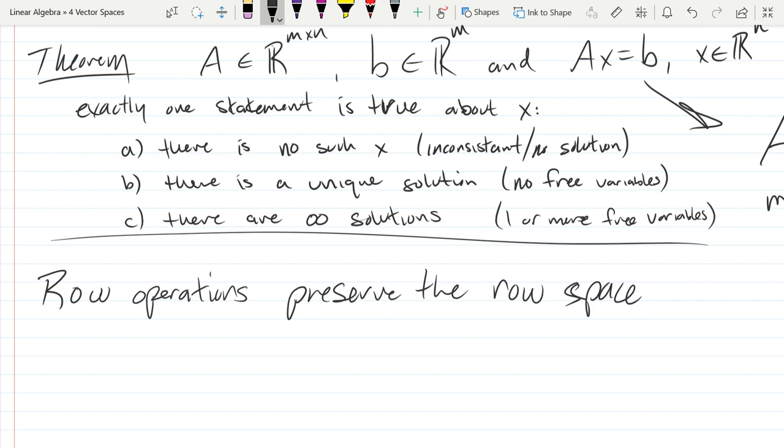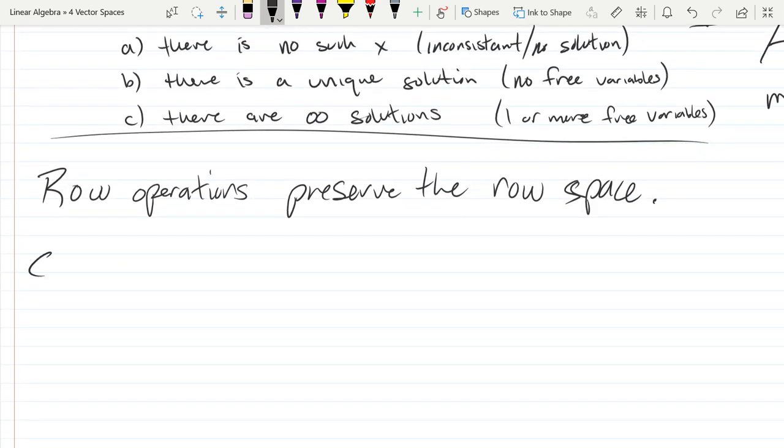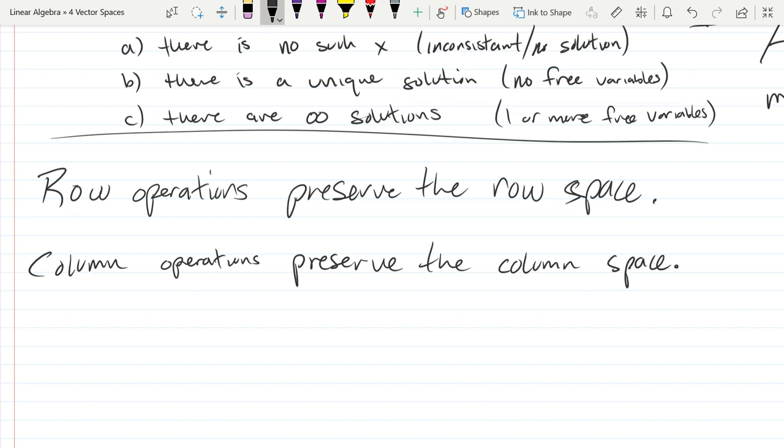So if row operations preserve the row space, what do you think preserves a column space? Column operations. So you could do column operations and preserve your column space if you want to. But we're used to doing row operations, so I recommend that you use row operations by looking at row space. So put in your vectors as rows if you want to find a basis. And then do row reduction, and then you will find a hopefully smaller set and use that.